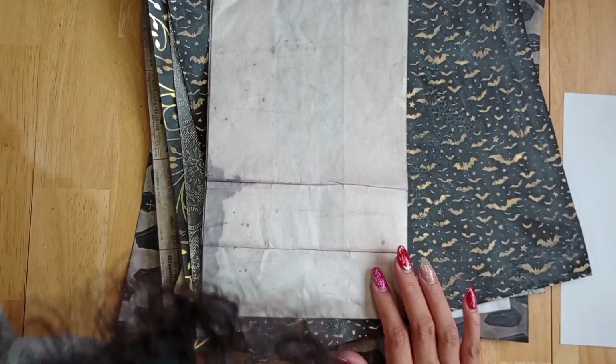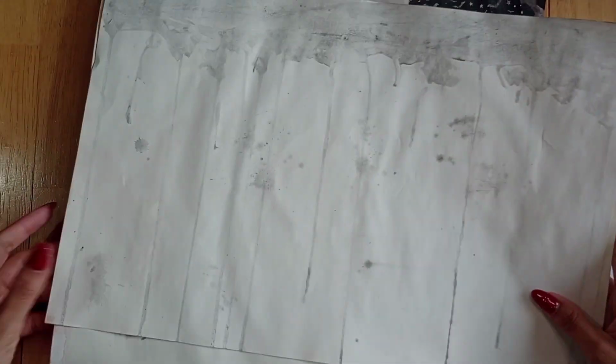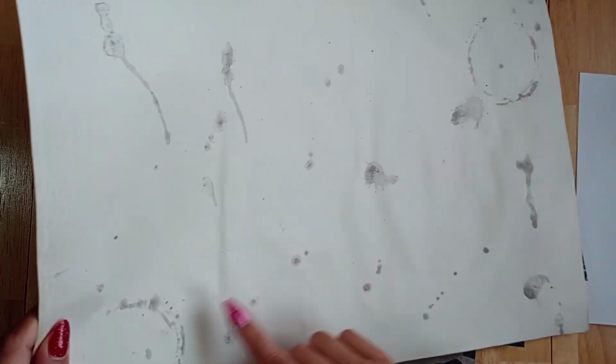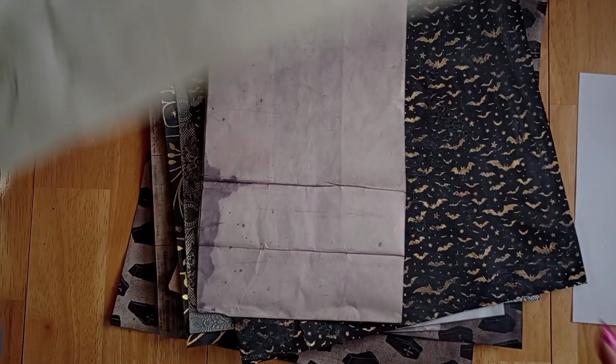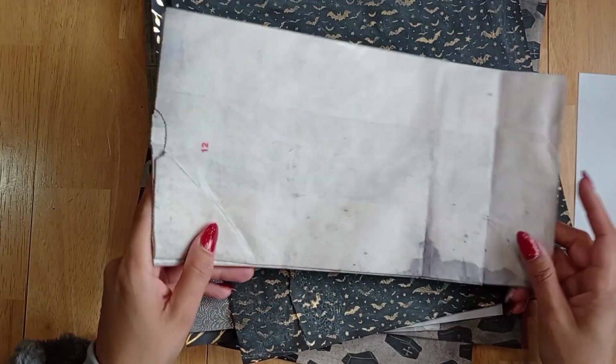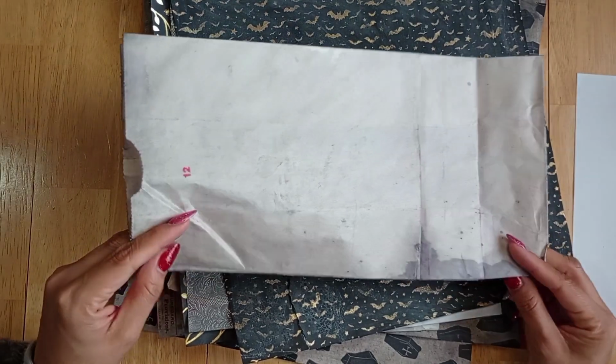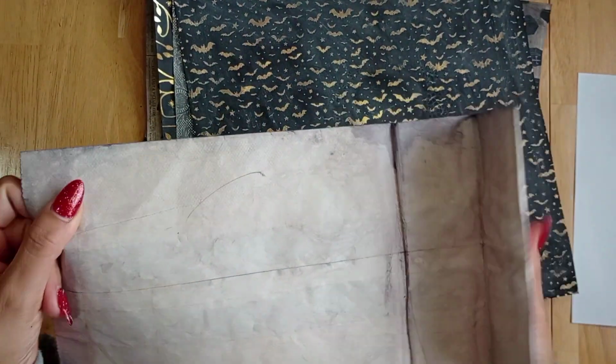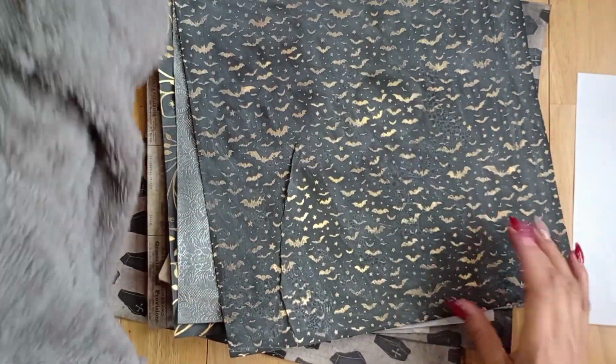So that's kind of gray and funky. We put some cups on there and did some splatters. This bag was an old white bag, and oh, look how it's absorbed the dye. Just lovely.